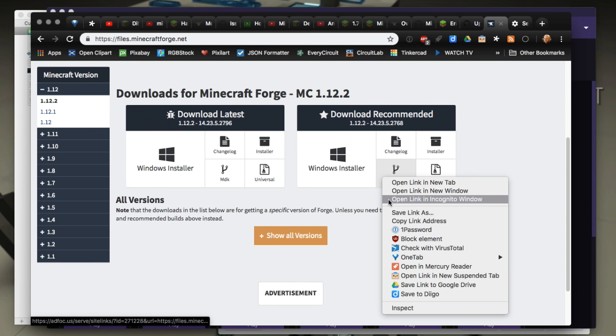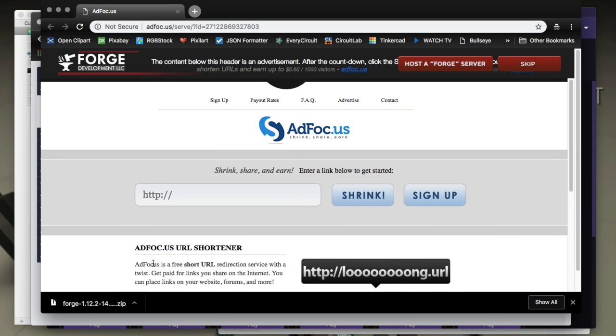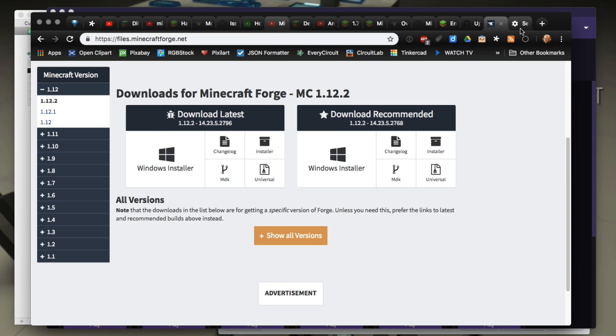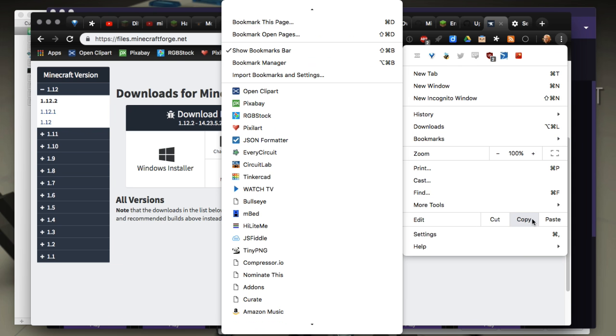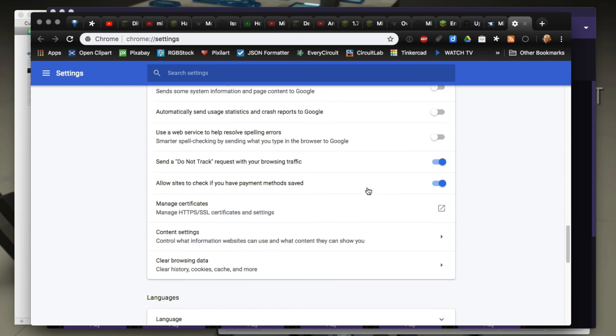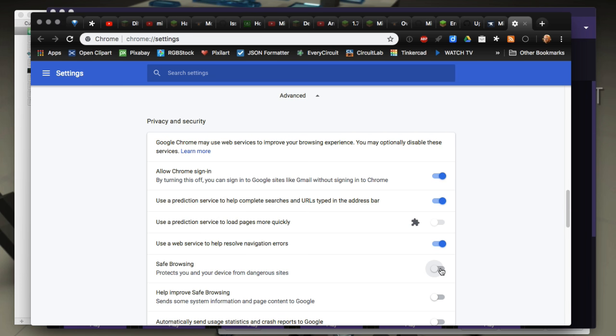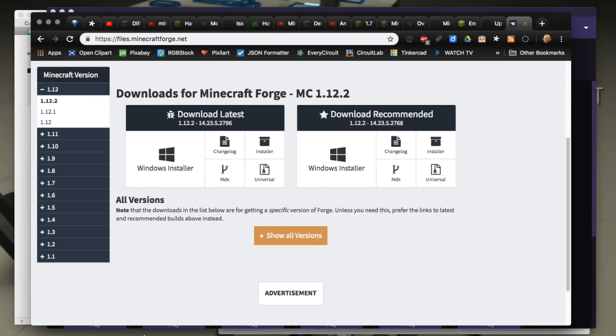I'm a little annoyed by having to go through all this, honestly, and you would be too. So we've got to go through this. All right, now it's showing the AdFocus. It didn't even show it before. Skip. That downloads it. See, it'll download fine then. Now, just be sure that when you're done getting your Forge, turn it back on. And don't do this only on the Forge site, guys. I'm definitely not recommending that you do this on other sites, because the Forge stuff is trustworthy. There's no problem with that. It's the problem with the place that they're hosting this ad network. That's where the problem is.